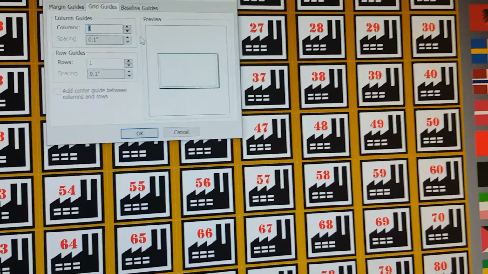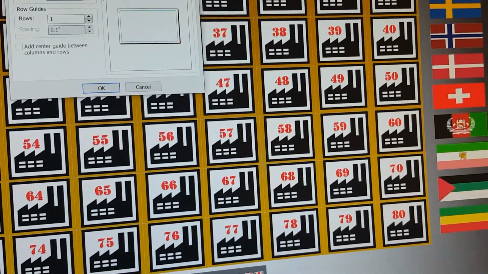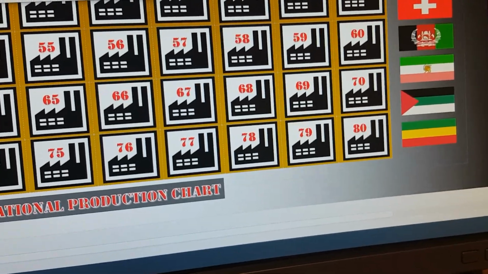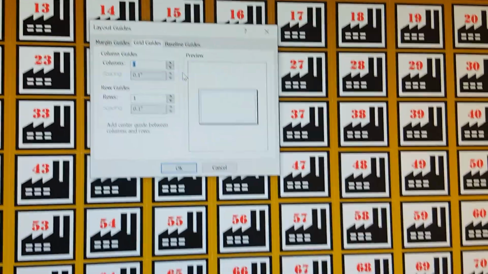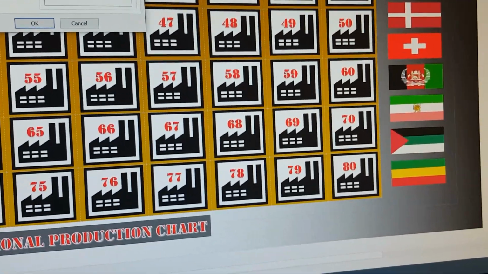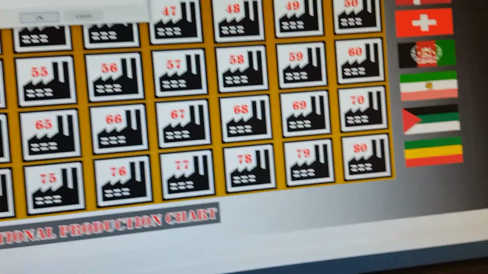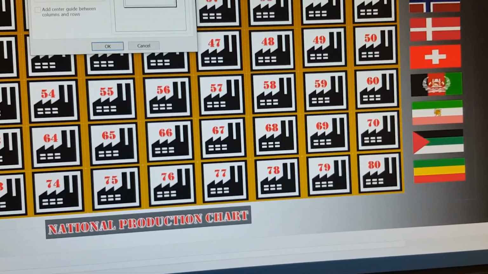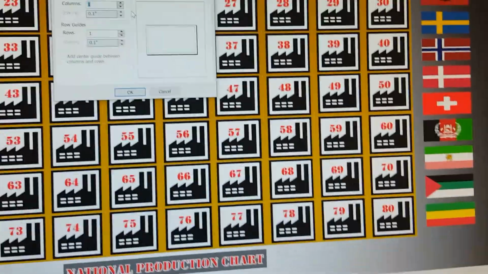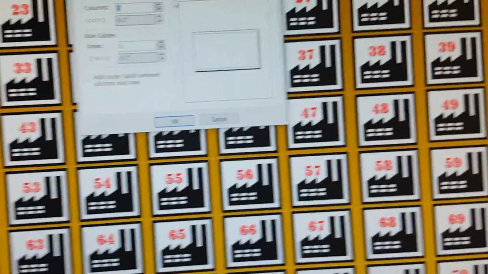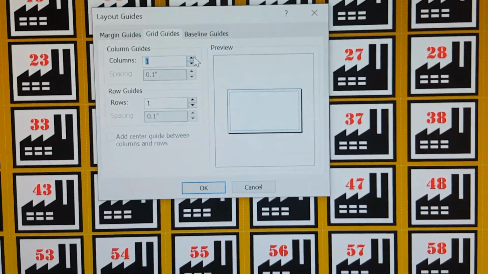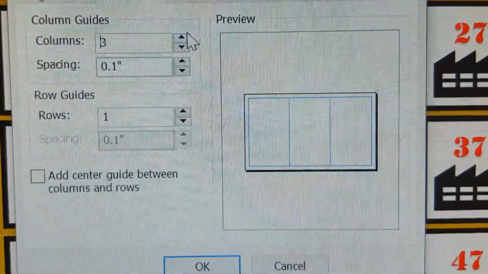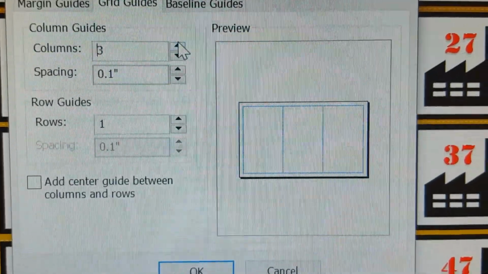And so I had in my mind trying to get as large a production chart as I wanted, but not too large. I wanted at least 10 rows that could easily accommodate 80, which I believe is well more than you'll need in this game. But I did want a production chart that would have the ability to have an IPC at least up to 80. So what I basically did, with the grid pattern, is zoom in here a little more. Basically you can just change the type of grid that you're looking for.